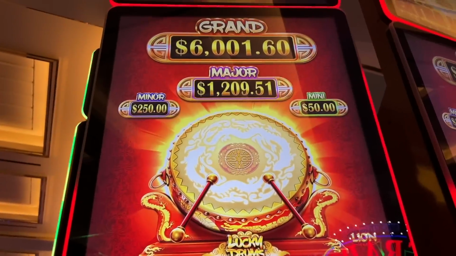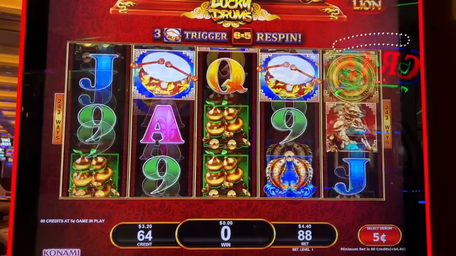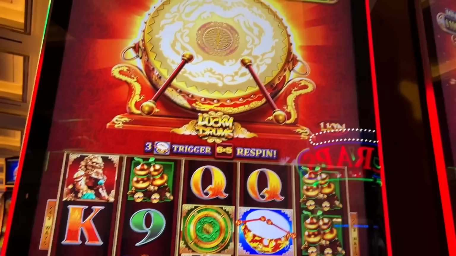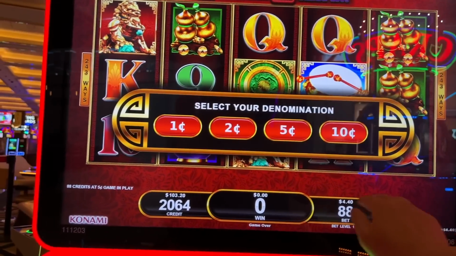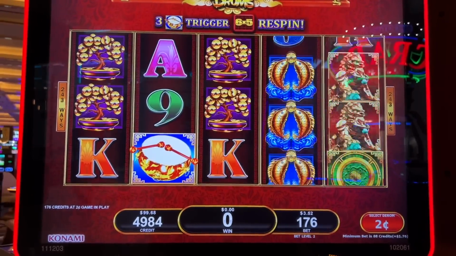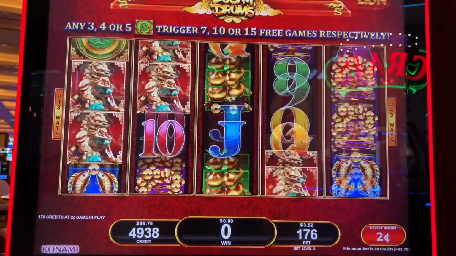You're not living up to your name, Lucky Drums. Unlucky Drums. Okay, let's do another 100. It has to hit at some point. Okay, I'm back. Let's change the denom to 2 cents. And this bet is 352 on 2 cent denom. Mini 20, minor 100.